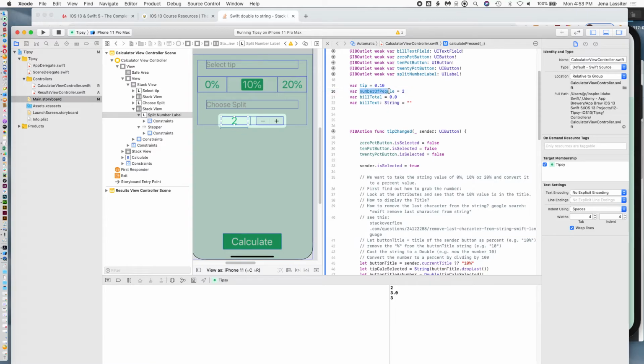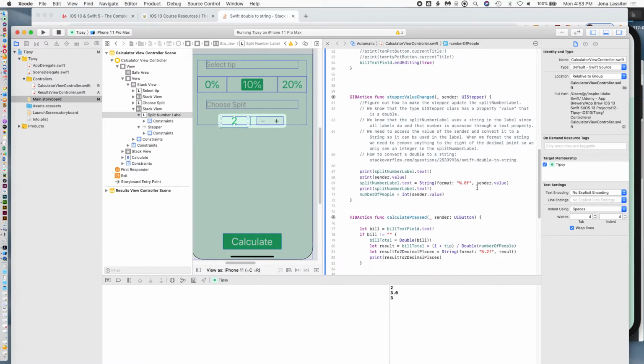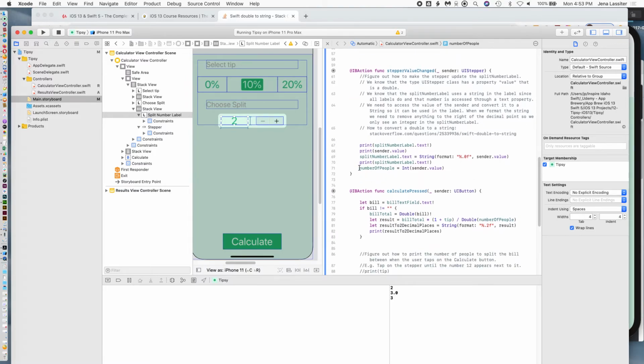So they're defining the number of people up here. And so now we have defined number of people equal to this. Okay, so the thing we needed to do the stepping and show the value change in the label was really just this.